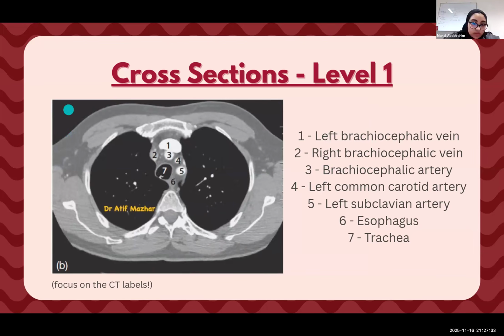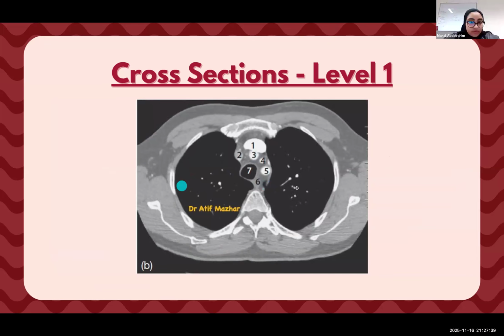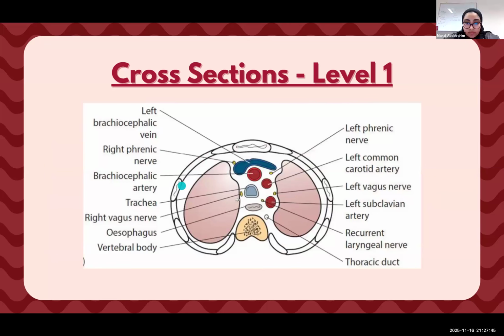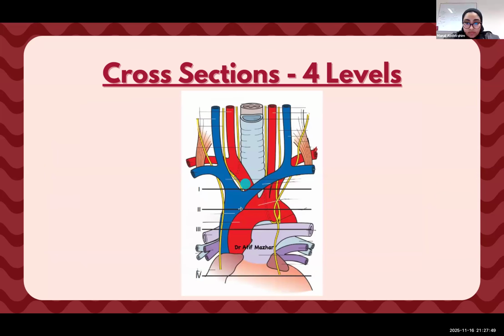Here, this is the right side, and this is our left side. Here we have the trachea. We have these 3, which are coming from the arch of the aorta. If you were to go back to this part, this is the arch of the aorta, but right next to it we can see the 3 structures. We can see the brachiocephalic veins, and the left one is the long one, the right one is the short one. Does that clear up the confusion? You can see here it would be larger because the left is longer. All good?